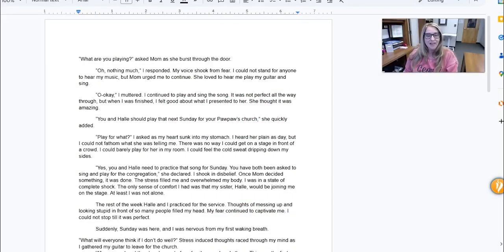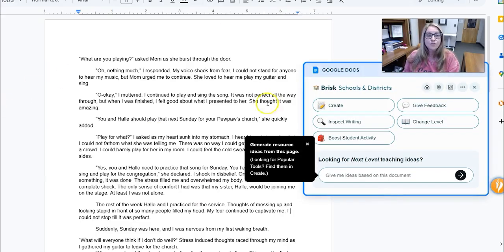So Brisk. There are so many ways that you can use Brisk. I'm just going to show you a couple. The first way is with any kind of writing. I just grabbed a narrative writing, but you will see this little icon down in the bottom right with the Hall County flame. If you click on the flame, and of course it's got to be in a Google Slide of some sort, a slide, an essay, or a spreadsheet.